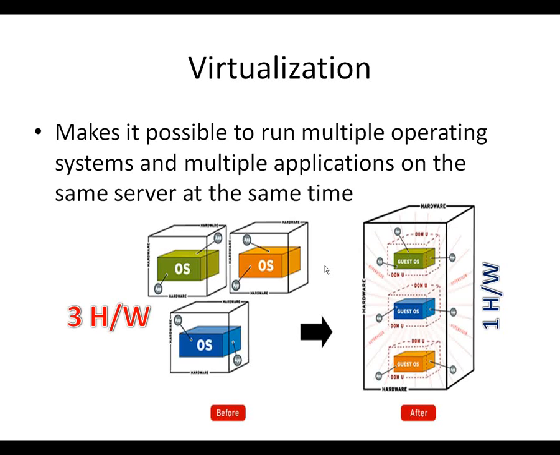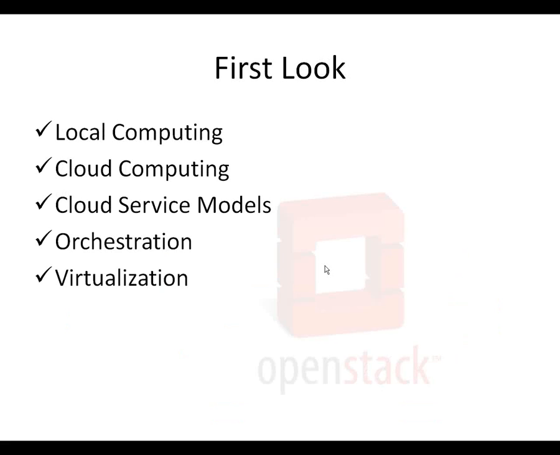So who creates this guest OS is called hypervisor. Hypervisor is a soft layer over a kernel which spins up all the guest OS. Okay, so now I'm going into the next terminology. It is called virtual machines. So each and every guest OS is a virtual machine. Okay, so this is how we are going to start up with OpenStack.